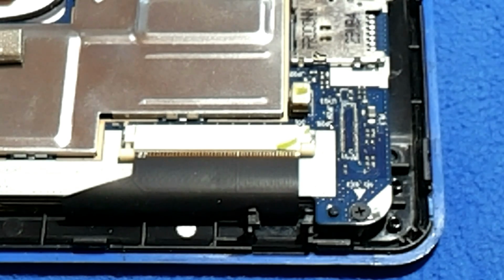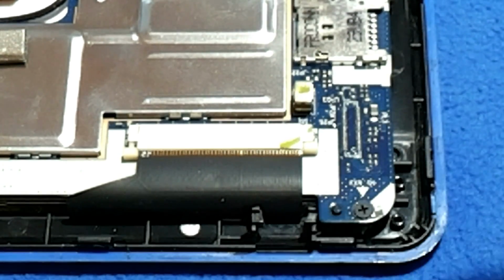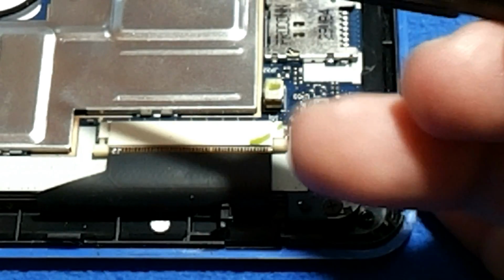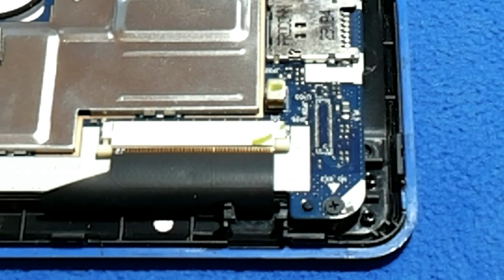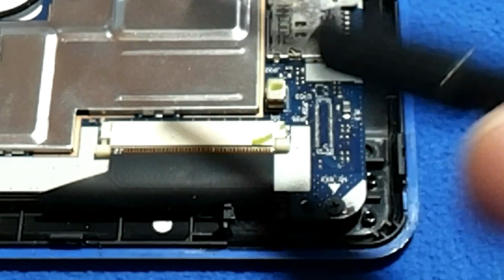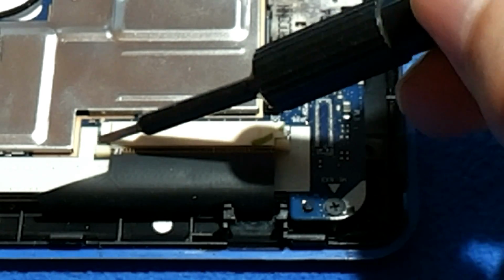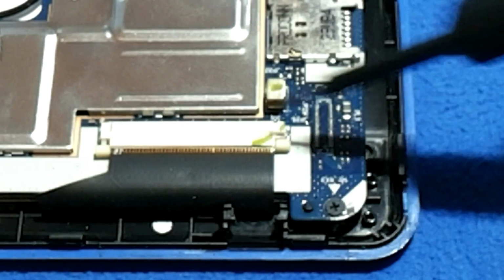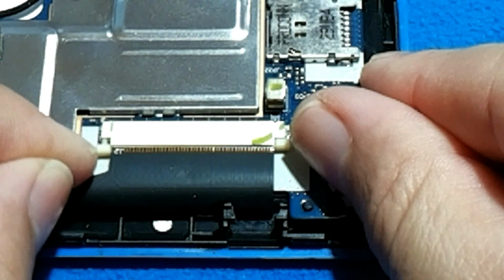This tablet has been opened before. And let me tell you, before my friend's mother blames him that he dropped the tablet, I will defend my client and I will say he's innocent. What we can see here is the lock for the connector is closed on one side, but open on the other. So probably the main solution for the problem that we saw with the loose screen contacts will be just as simple as closing it here.